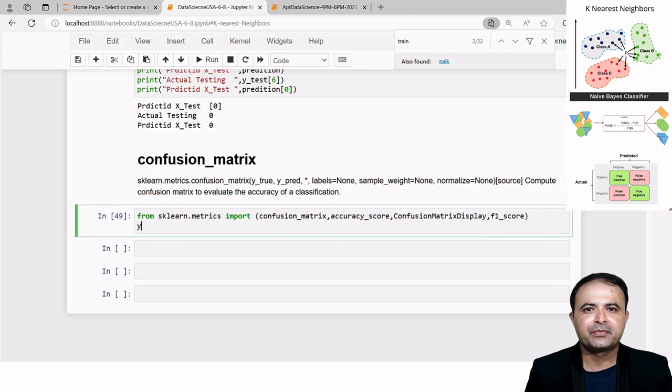Now I want to predict the value y_pred, and model.predict. I want to check out the accuracy on the x_test.